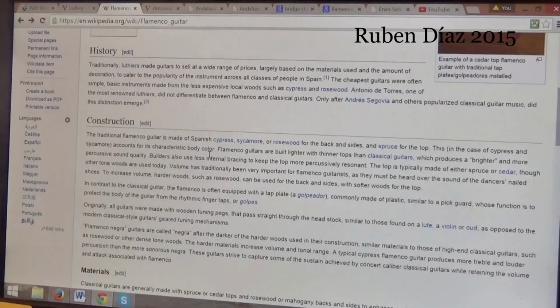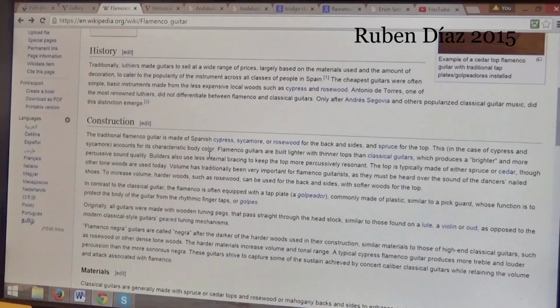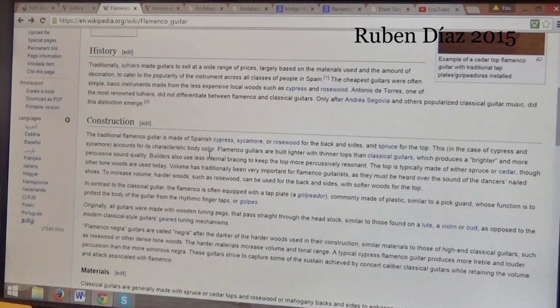So now they are defining the flamenco guitar because it's made of cypress. So if a guitar is made of cypress, it's flamenco. Right? If it is a rosewood one, then it is classical. That's what it says here. And in fact, there is no definition yet. Until AG came, there was no definition of flamenco guitar, because the flamenco guitar was the same as the classical, really. In fact, Torres himself did not make a distinction.